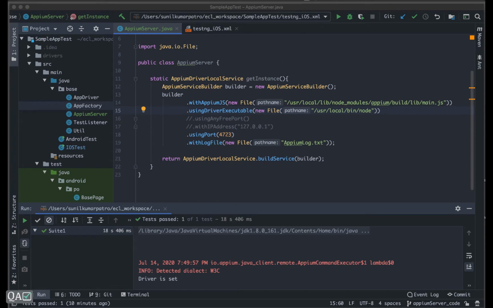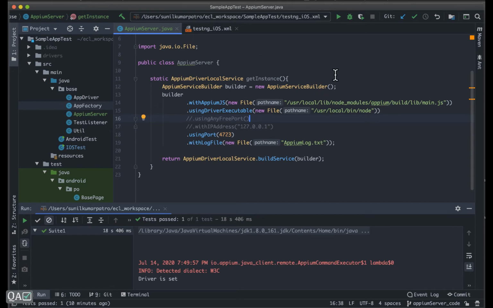In case you are using the Windows operating system, for me it is the Mac operating system. If you are using Windows, then you will get it under C:\Program Files\Appium. Under that you will get main.js, and node will be installed under Program Files as well. If you are installing from the npm package, it will probably be under AppData Local, so from there you will get it. I will again put the path into the description below, so if you are using Windows you can follow that as well.